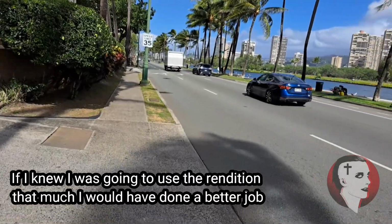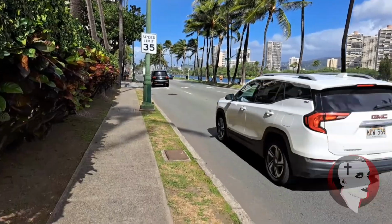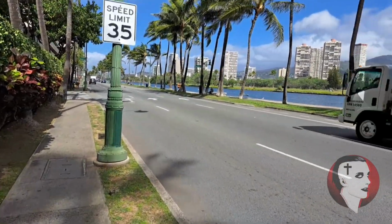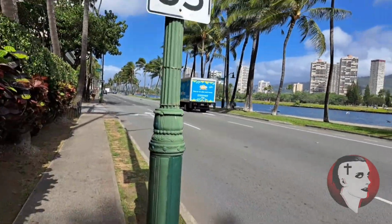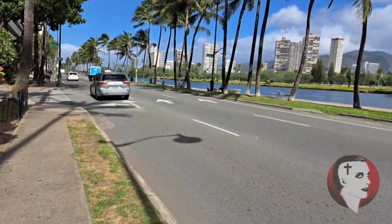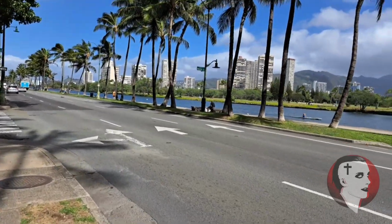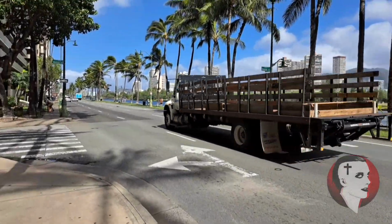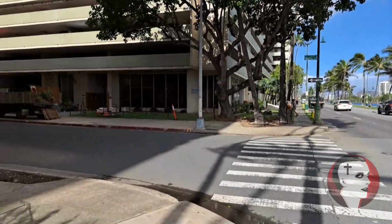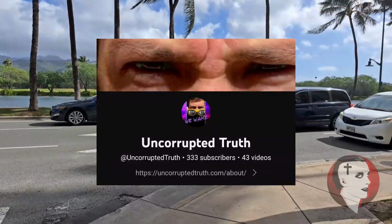And it was creepy, man. So I walked her to work, and I'm coming back. Still there. It was there until it got dark. It wasn't in the newspaper. Nothing like that. I took a bunch of pictures of it. I sent them around to people I knew that were in the same field. I sent some to a guy that used to do videos here, Uncorrupted Truth. I think he's over on Big Island now. He used to be here.